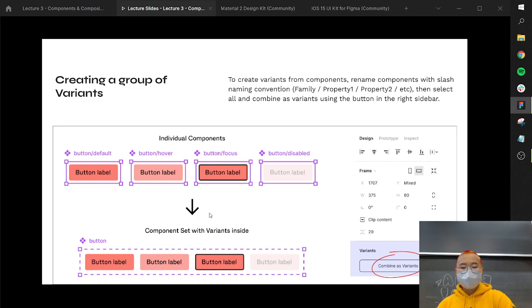So in order to make them, a question that comes up a lot as you design is, when do I start making components? The answer is usually that you'll be making something and then realize that you're using it over and over again. That's when it's time to make a component. And if you're seeing yourself using something a lot, but making different versions of it, that's probably a time to make a variant.